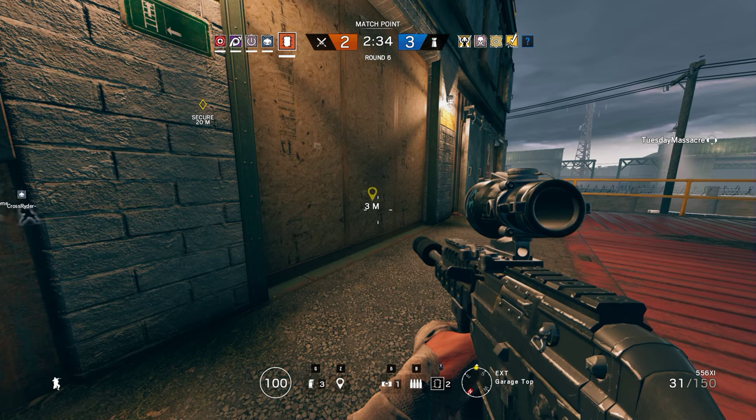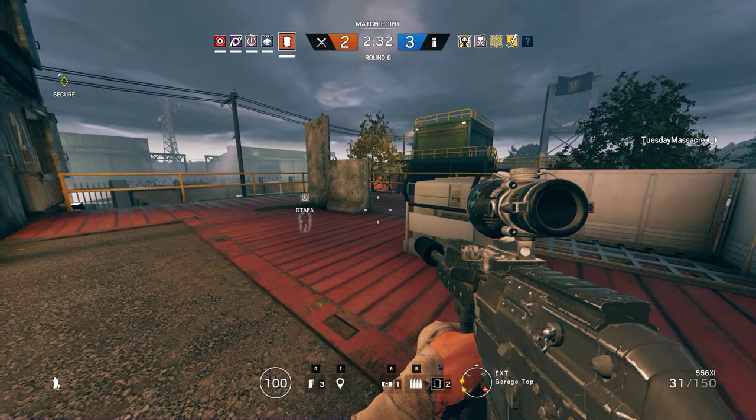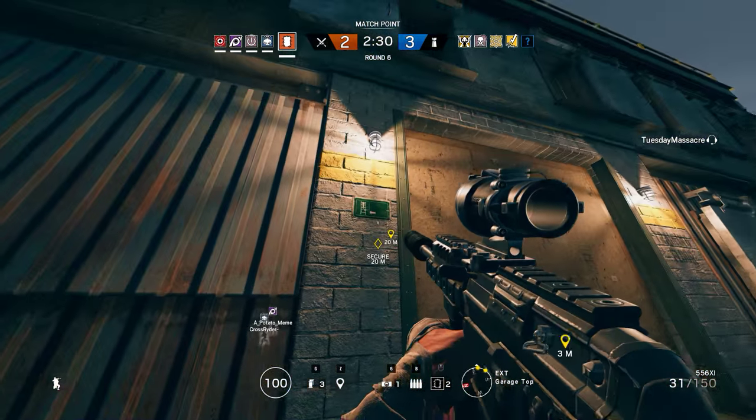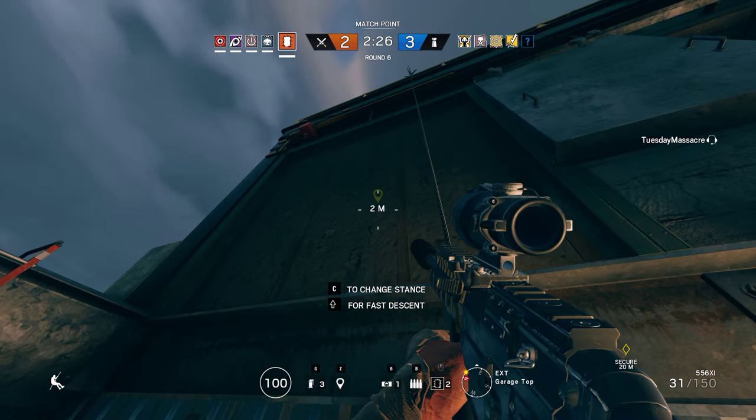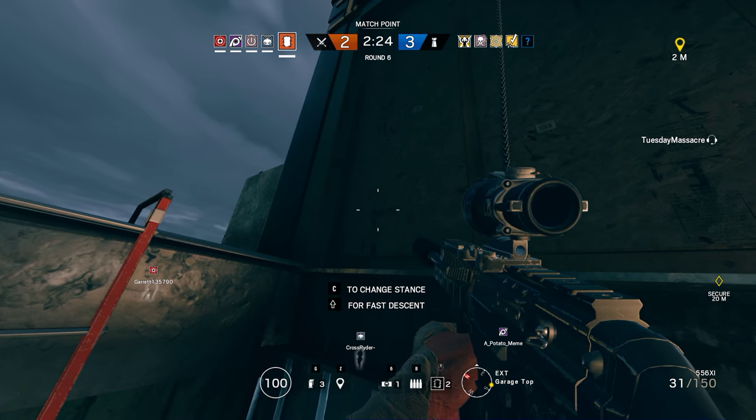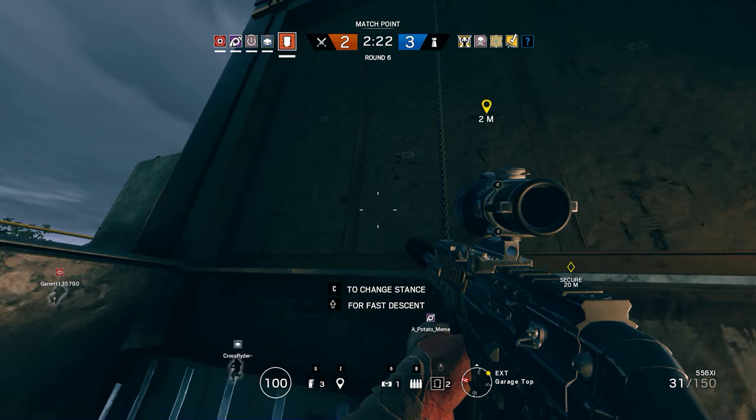Yo, I can blow this wall. It's not even reinforced. Oh wait, of course, they're on third, that's why. I'm dumb. Okay, this wall is not even reinforced. Yeah, let me blow it. Okay.